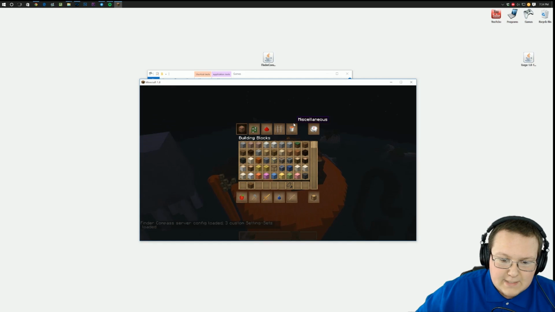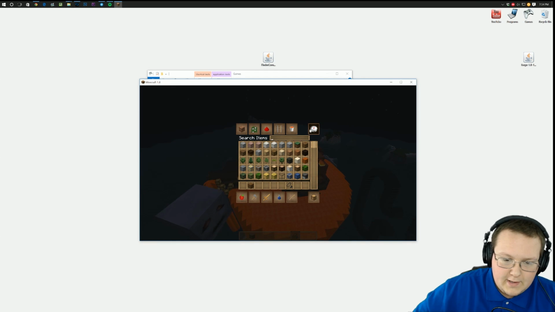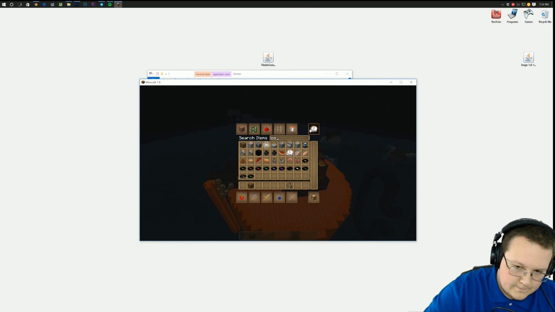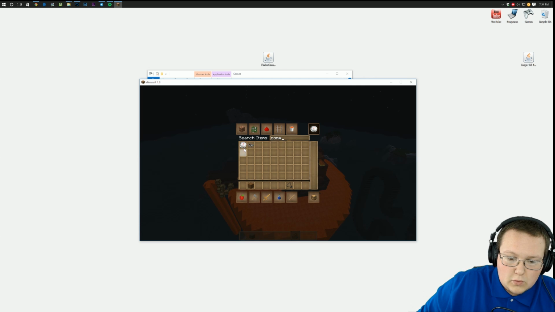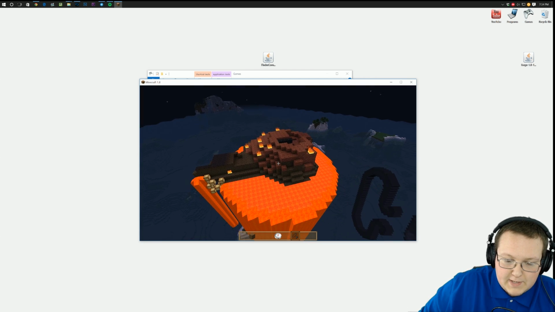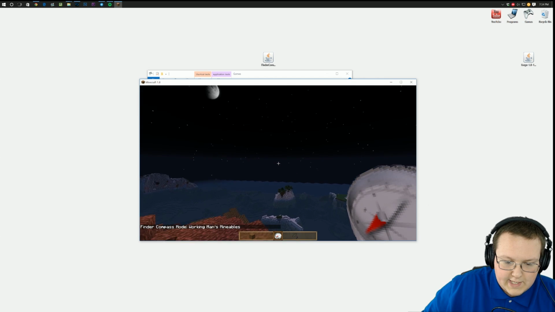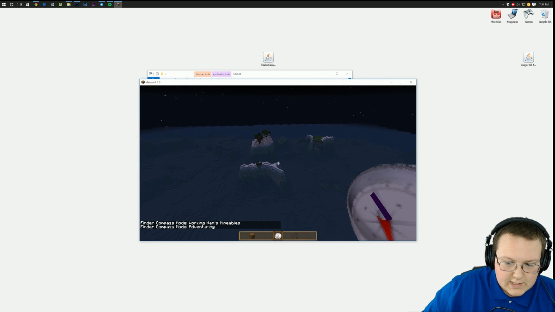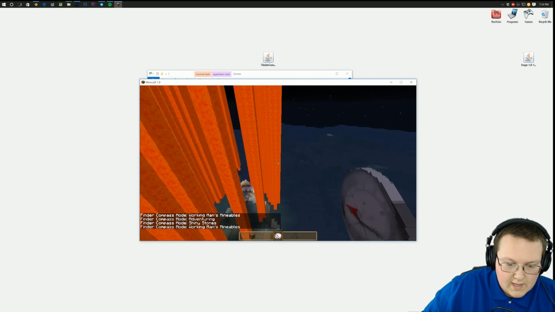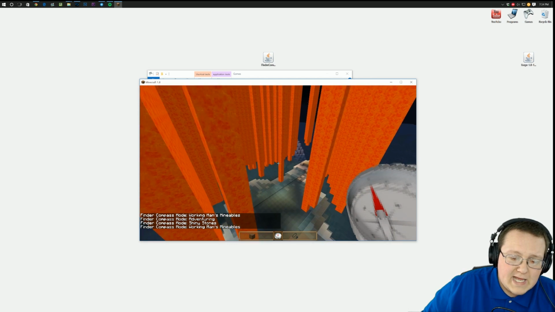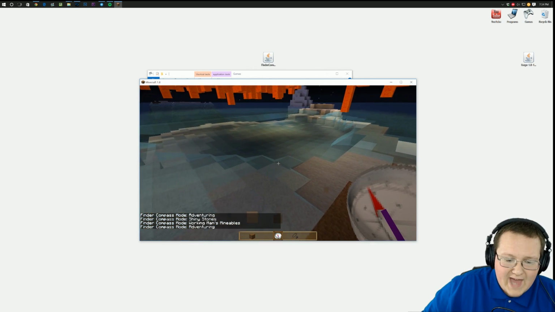So now if we simply go in here and type compass, same old normal Minecraft compass, as you can see, but now it should be supercharged. There you go. By simply clicking, you can switch the mode of the compass to shiny stones, working man's mineables, and all of that awesome stuff.